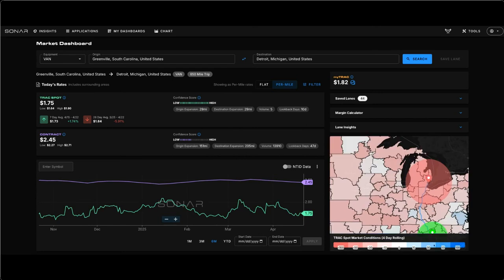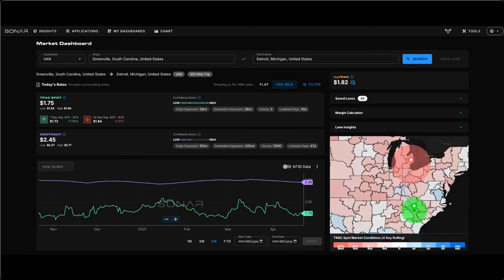So Greenville's had a rate decrease, and so has Detroit. So both of these lanes have had a rate decrease in the last 4 days. So you would be sending a driver from a market where rates are going down to another market where rates are going down. So it just gives you information when you are on the phone negotiating, or if you're pushing information down to your floor, you can easily see how rates are changing outbound of your specific lane.